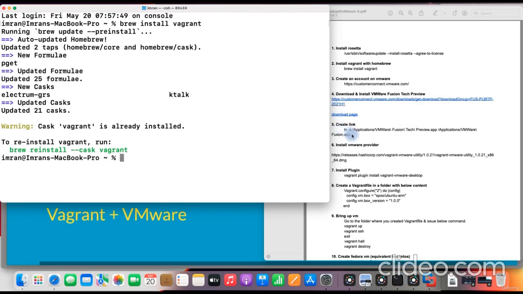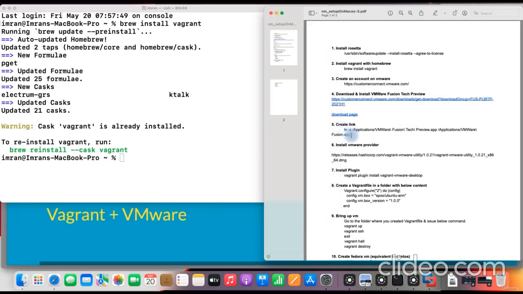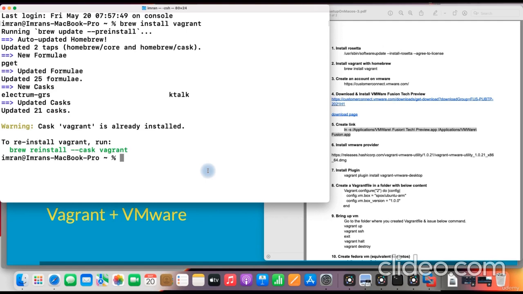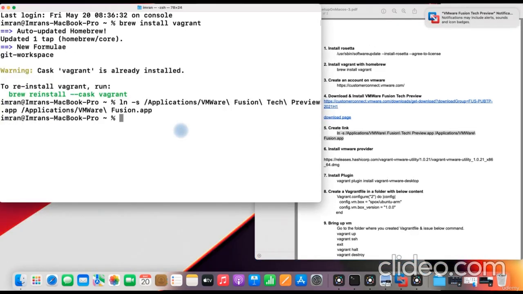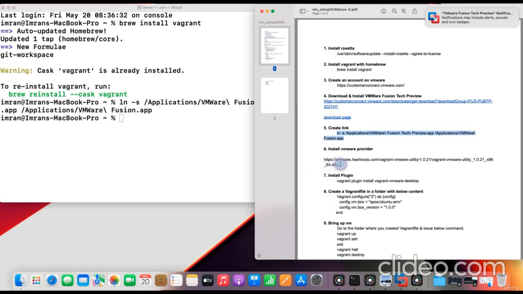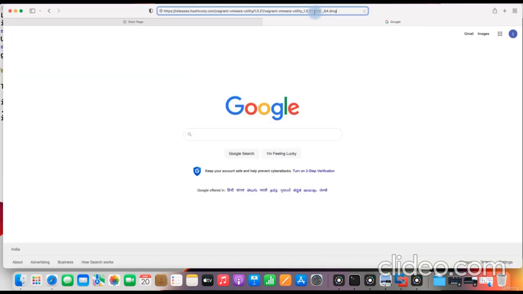Next, copy this command and create a link. Okay, this link is created. Now we will use this link and download the VMware Provider. So let's copy this link.